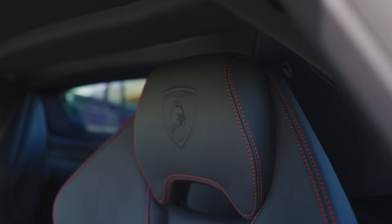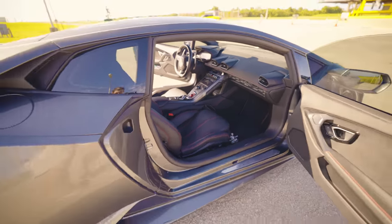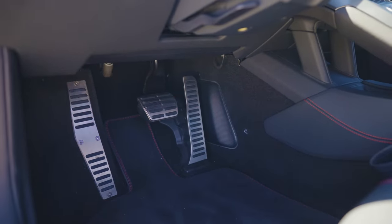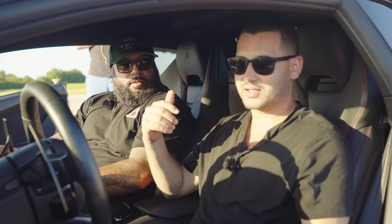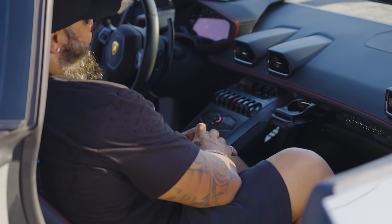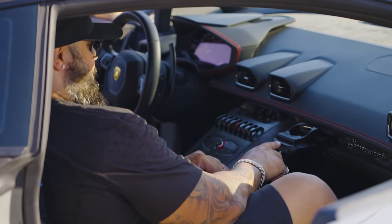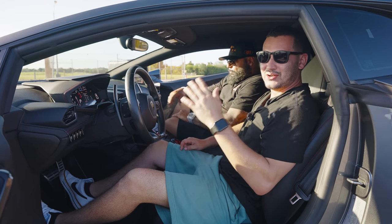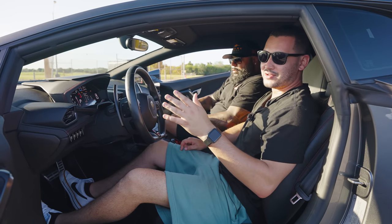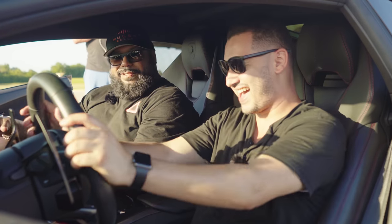First of all, the seats are very comfortable. Very comfortable — they're not stiff. I definitely love the leg room. This is a beautiful piece of art right here. And when you're going 150 miles an hour and you need something to hold your coffee? They thought of everything. So even in a Lamborghini Huracan you can get a passenger cup holder. Anybody tells you a cup holder doesn't come with your car? They're lying. $35,000 optional price on the passenger side.